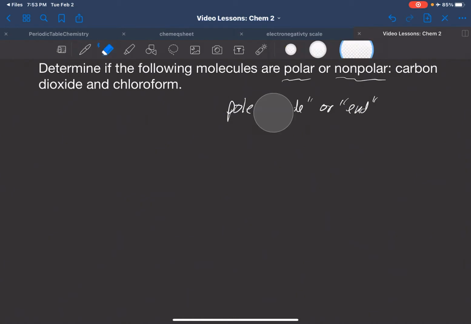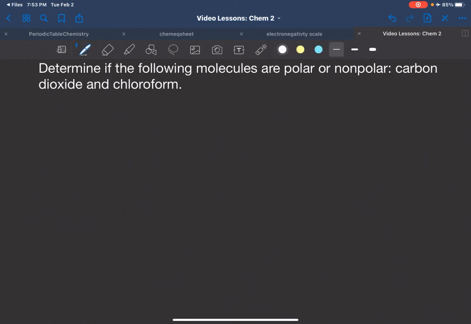So let's look at two classic examples here: carbon dioxide and chloroform. We'll start with CO2 because we're all very familiar with that molecule. So we've got carbon dioxide, and from previous lessons, we know that carbon is double bonded to oxygen in a very linear form, right? And remember that the lone pairs are off at angles. That's from a previous lesson, so if you forget that, you're going to want to go back and take a look.